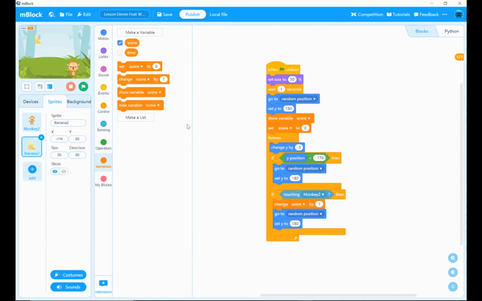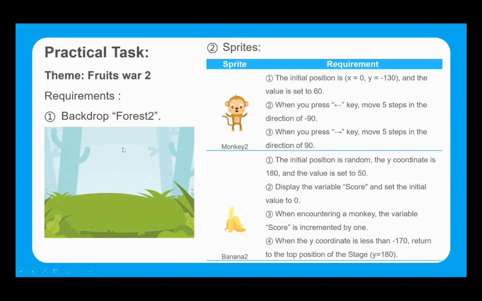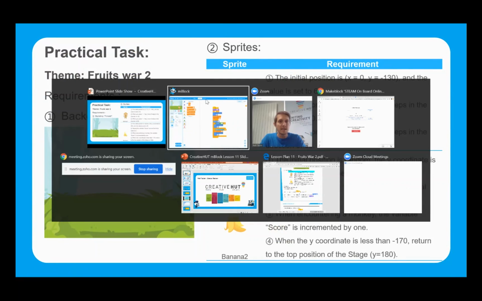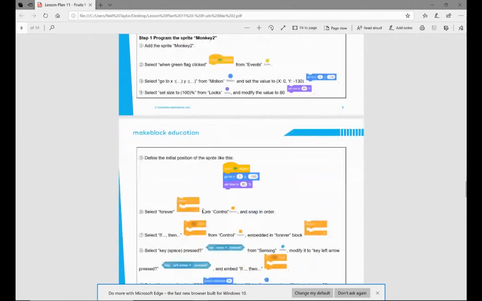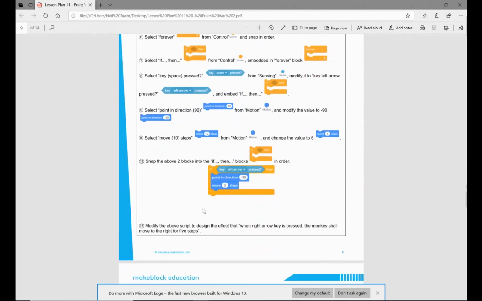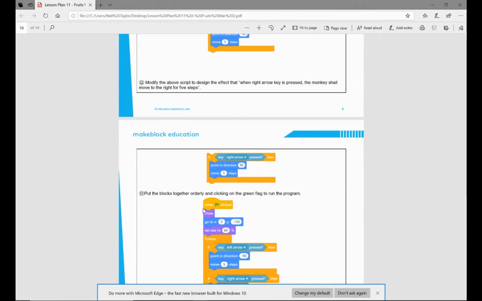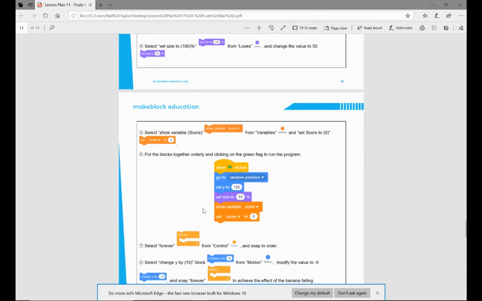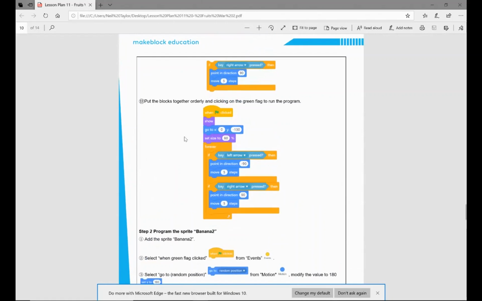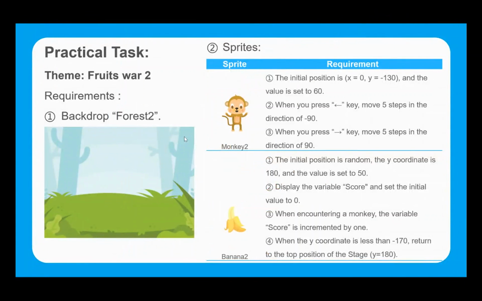Again, fairly self-explanatory, but if you and the pupils do want a helping hand to do this, if I go quickly to the lesson plan, which is here, you do have the full step-by-step guides on how to start creating this. So this is all contained within the lesson plan, which we'll be providing to you. So if you and the pupils do need a helping hand to build this up, you've got this to use as a reference point. But of course, before going into this, always encourage the kids to see if they can create it themselves, because they've been working through all these previous lessons, so hopefully have started to build up the knowledge and the confidence to start creating this for themselves.